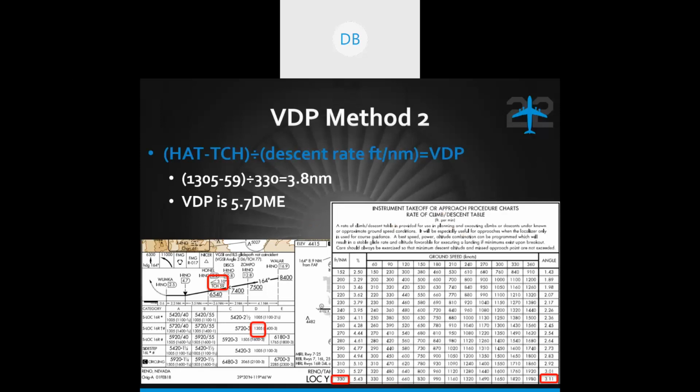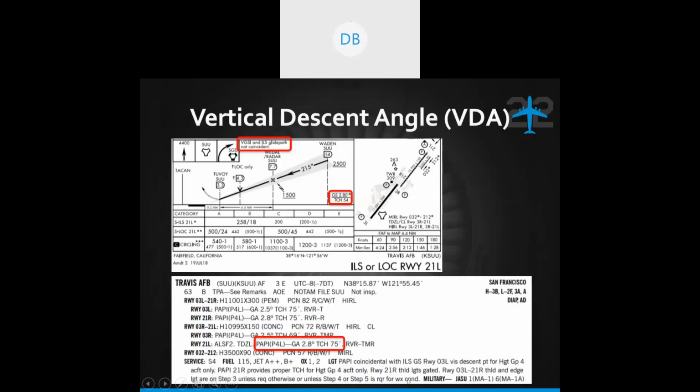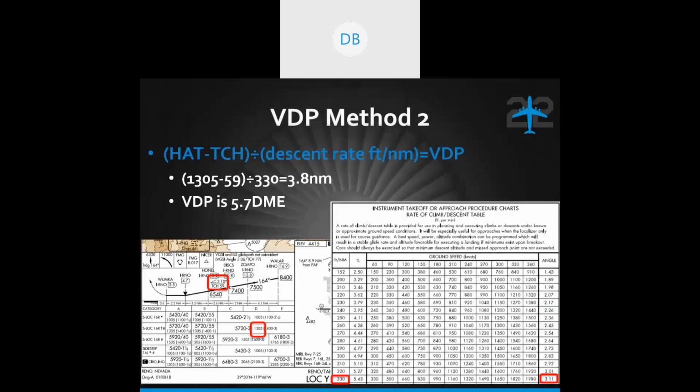Then you track down to the horizontal line that you just calculated at your angle from. So we track down 120 down here, and we get 660 feet. So basically, that is our VSI that we want to set.